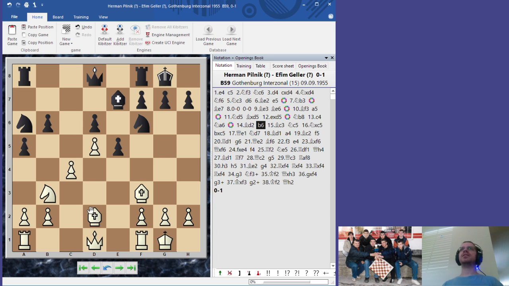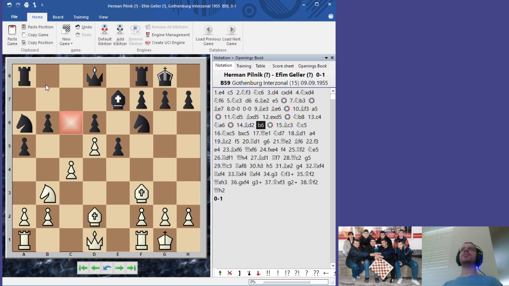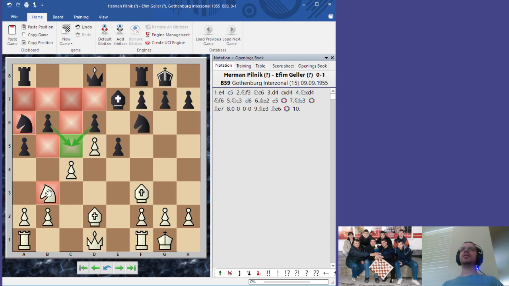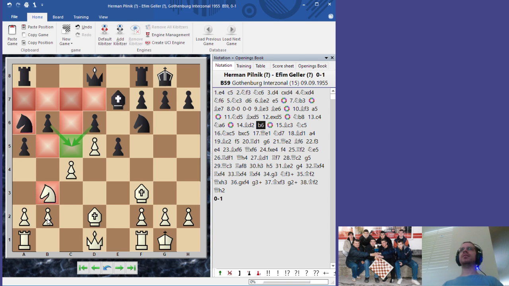But bishop d2, attacking a5, b6. Now c6 is weak, b7 is weak. All these squares are weak in black camp, because no pawn controls them. But black does control a c5 square strongly, and that square is a nice outpost for his knight, because due to the horrible position of white knight, white doesn't have b4 to chase it away. Black will simply take on b4 with a pawn and be happy. A3 doesn't work because again white knight blocks the b pawn.